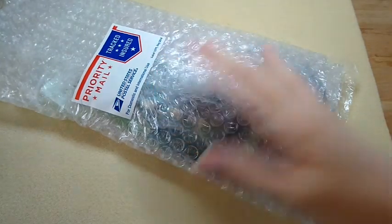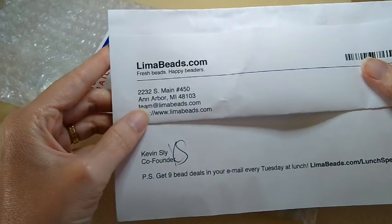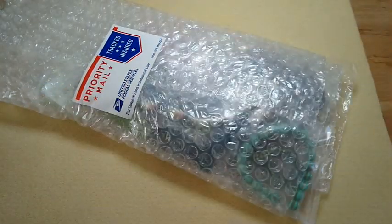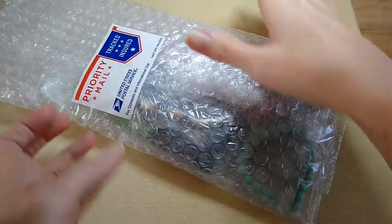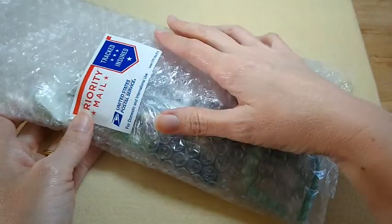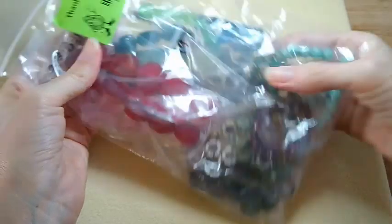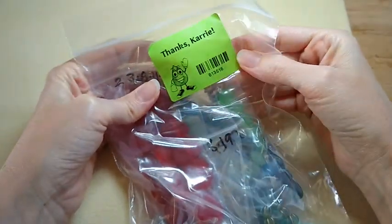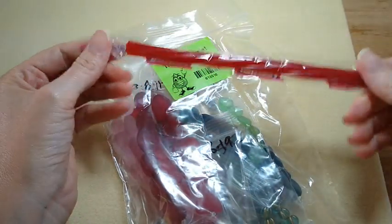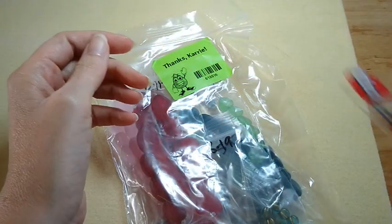For today's video, I have a bead haul from Lima Beads, and there is the information. I'm super excited. This is the first time I've ordered from Lima Beads, so I'm excited to open this. So here is my baggie of goodies, and they put a little thank you sticker on it, and inside was a little Twizzler. I don't eat these, but my husband will, and he loves these.